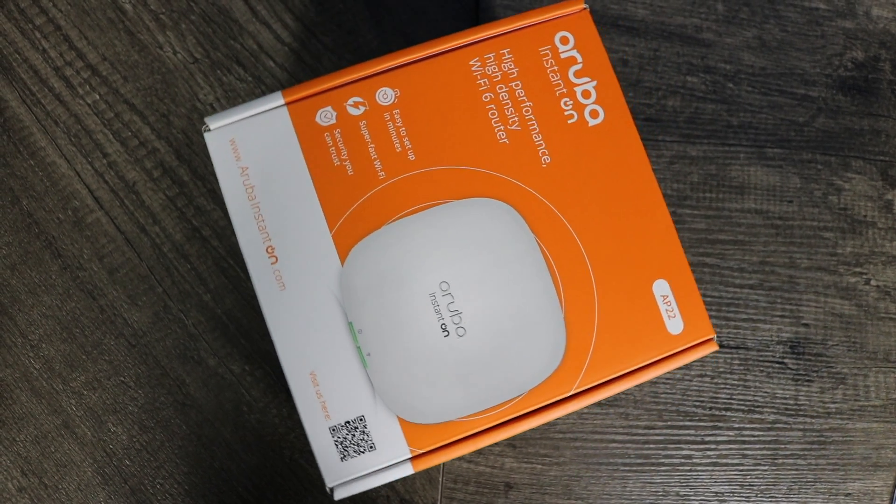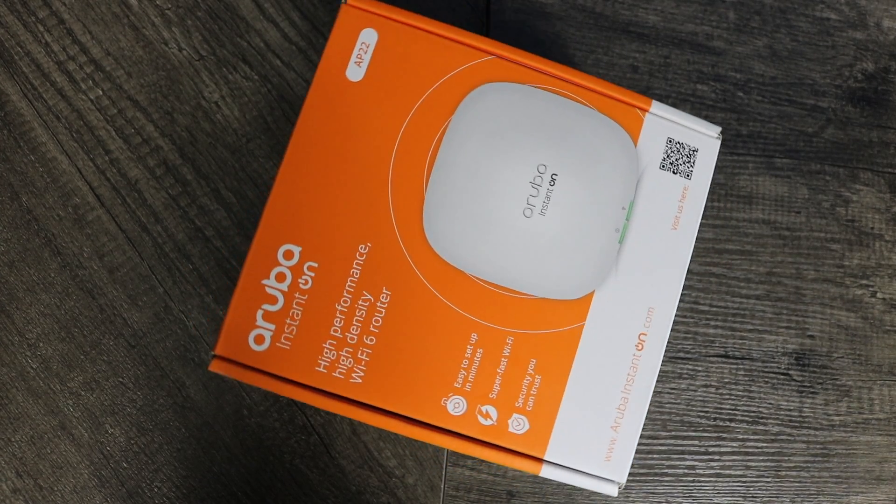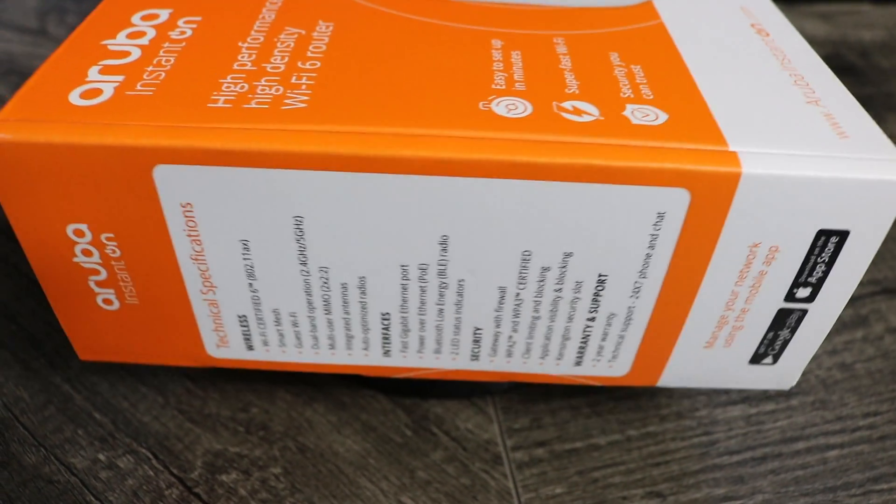Wi-Fi 6 is the current Wi-Fi standard replacing Wi-Fi 5. It is faster and more efficient, delivering a theoretical 10 gigabit speed compared to Wi-Fi 5's max speed of 3.5 gigabits. Wi-Fi 6 also supports more frequency bands, allowing for fewer slowdowns in congested areas — giving you and your customers faster speeds and a more reliable connection. The AP22 supports up to 75 associated clients per radio. Most access points have used WPA2 since 2004, which this access point supports, but the AP22 goes above and beyond by also supporting the newest WPA3 standard, which uses 192-bit encryption for enterprises and a new way of sharing keys — making it much more secure.